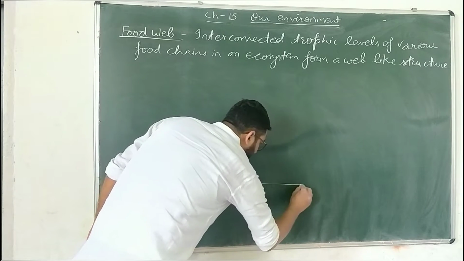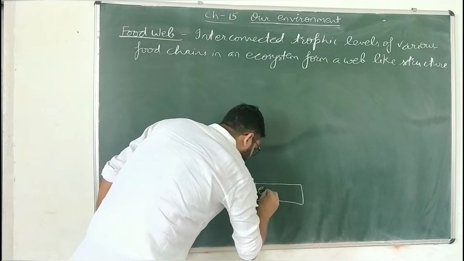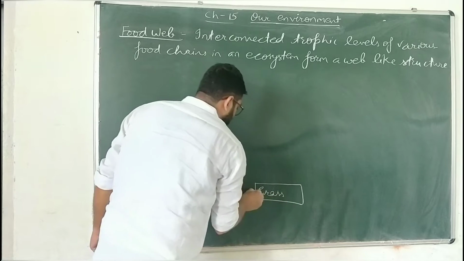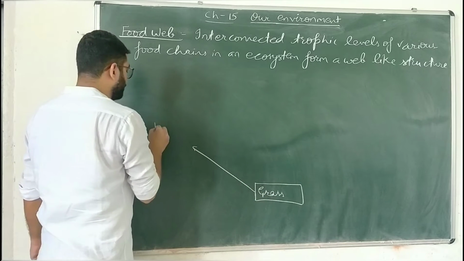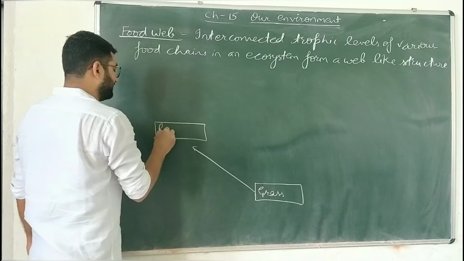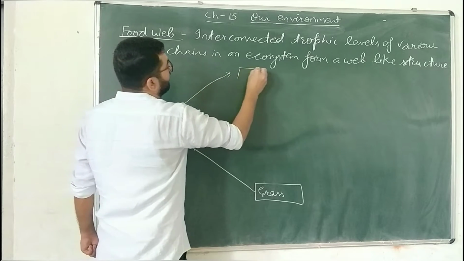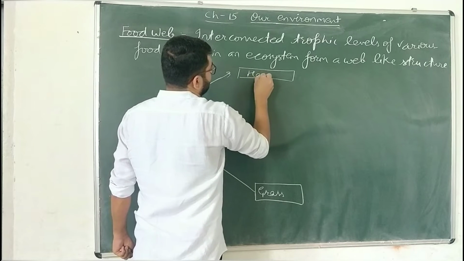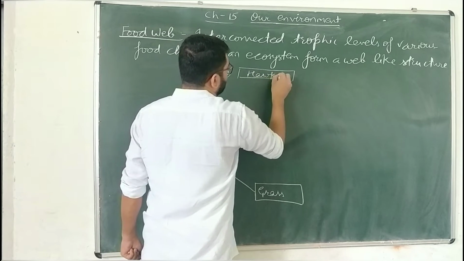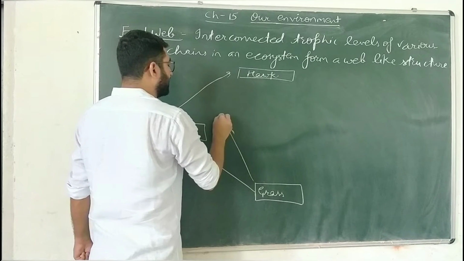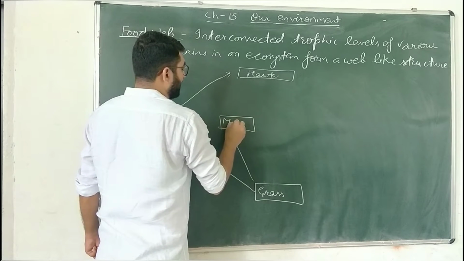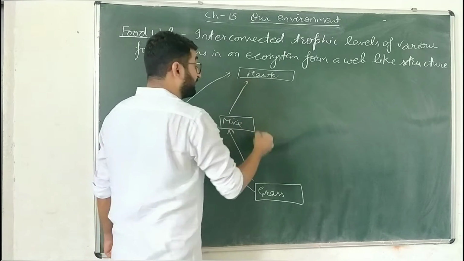For example, बच्चे, this grass or producers are eaten up by a rabbit directly, and this rabbit is directly eaten up by hawk, the top carnivore. This plant products or the grass products are eaten up by the mice or rats, and the mice is eaten directly by the hawk.